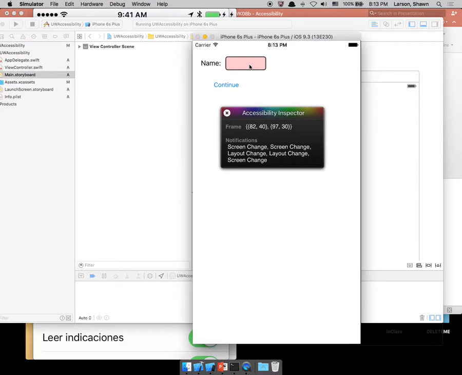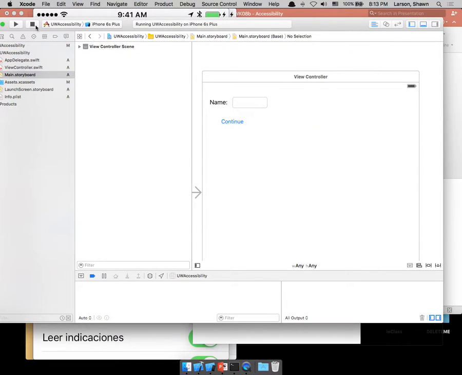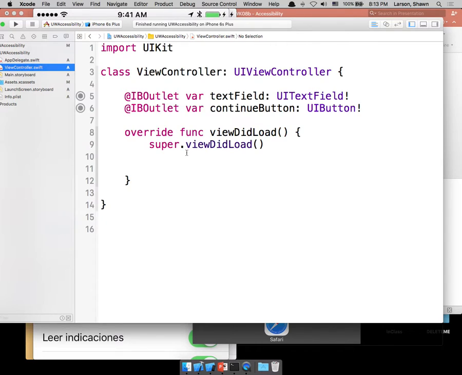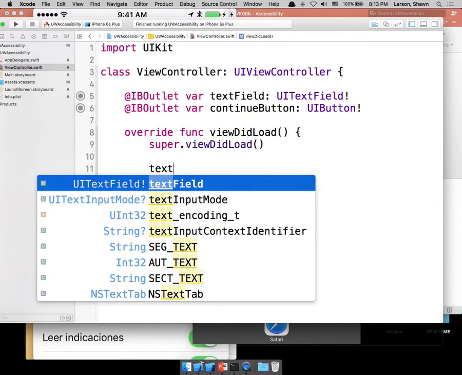So when our users are using it, they'll know that, oh, it's a text field I've got selected, and this is for entering in my name. And I've already set up outlets to these, and so it's just a matter of adding that property and nothing more to it than that.